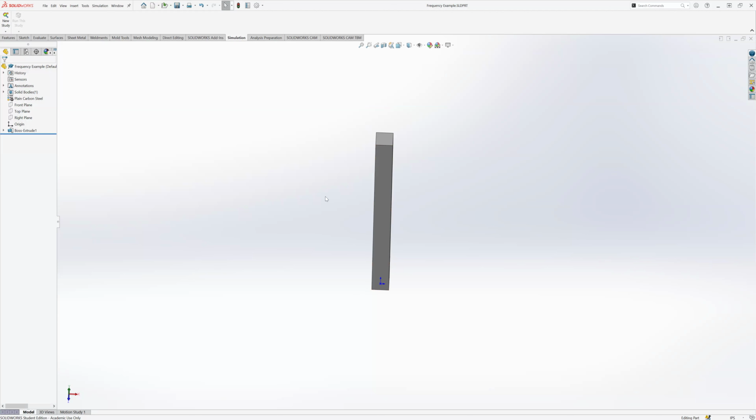So a frequency analysis in SolidWorks Simulation is a tool for determining the natural frequency or frequencies of a certain component, system, or assembly. Obviously, if you have multi-degree of freedom systems, meaning you have many pin connections or stuff like that, you're not going to have just one natural frequency. You might have 5, 10, 15, 100, 200. You may have tons. I'll get into that when I get into the simulation itself.